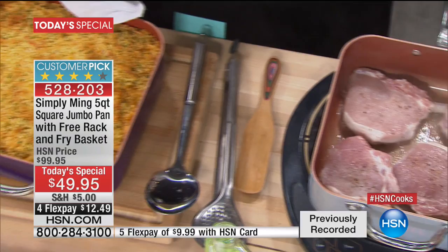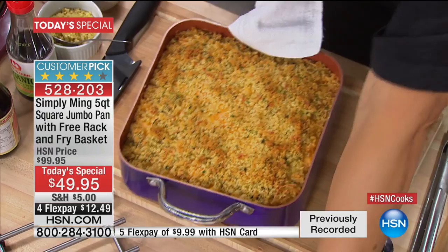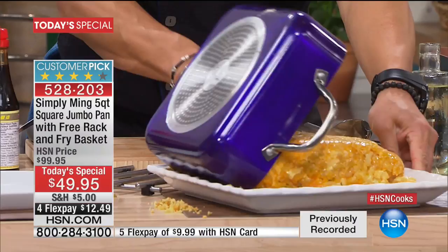The square pan maximizes. This is your classic round burner, right? Right here. So by the square maximizer, look at this. We want to talk about unctuous. Look at this grilled cheese, guys. We're going to go boom. Look at that grilled cheese. Look how much grilled cheese we can do in this pan.